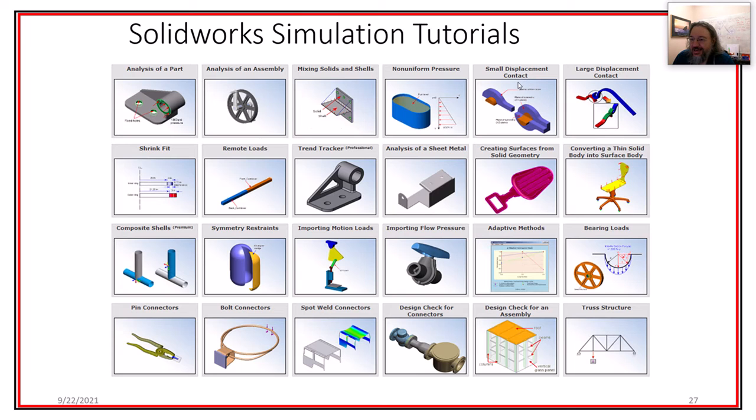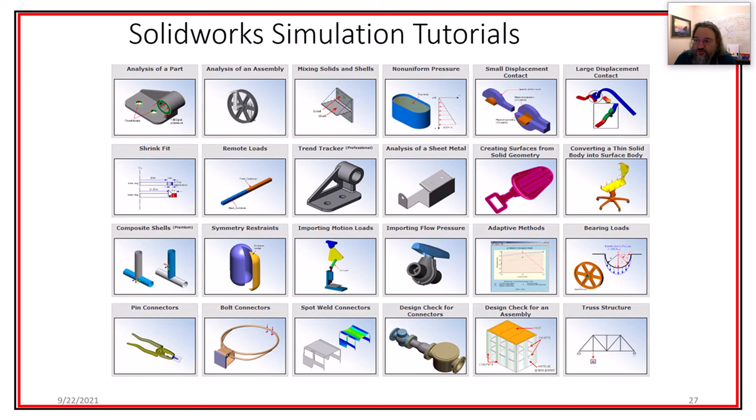You can have contacts taking place between parts. So like, you have two pieces and they're not actually adjoined to each other. You can account for the fact that they might separate a little bit as one piece stretches and the other piece doesn't, like, they're not glued together. So we can do contact elements. That's an important type of thing to know about. You can also have large displacement. That's usually going to be a nonlinear thing if the displacements get so large.